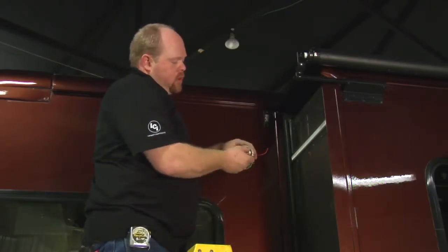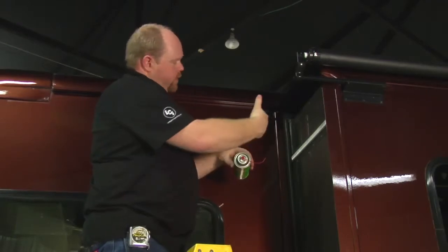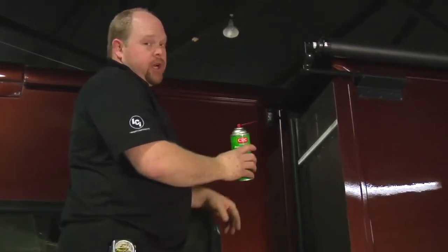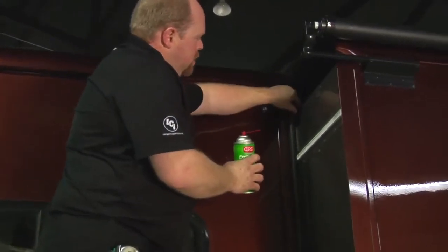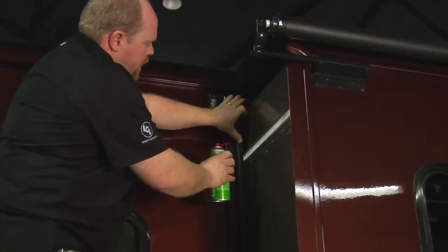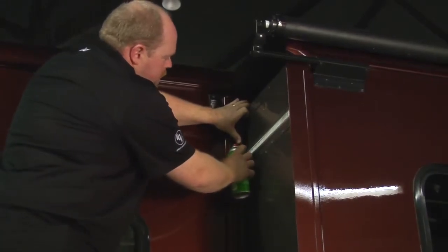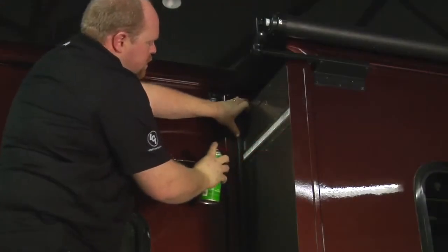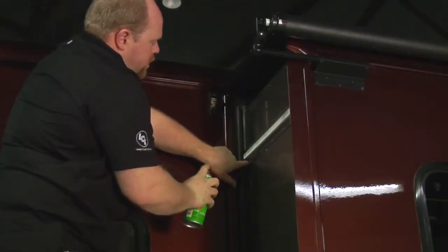I bend my tube at an angle so I can get through the sweep seal to the part we're lubricating more easily. We'll pull this seal back and right on top of the rack, insert the tube — we'll be spraying the coupler here — and just give it a couple shots. Then underneath the rack, pull the seal back.